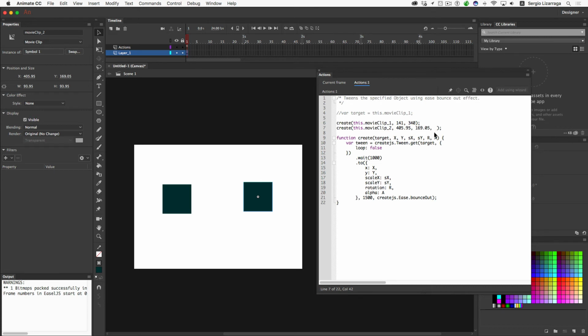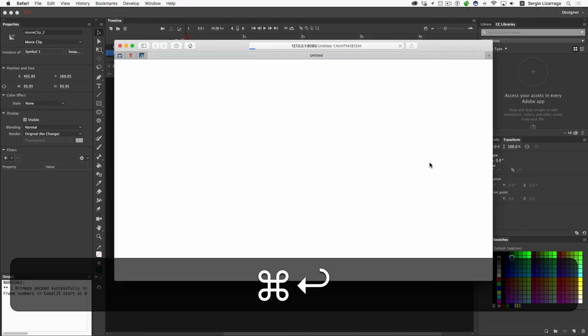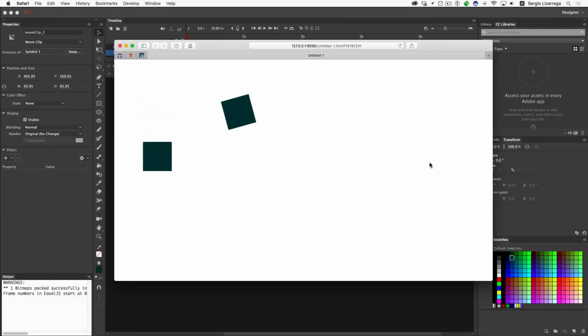I want it to remain at 100%, which is 1, both in X and Y. And now my rotation, and I'm just going to rotate it 90 degrees, and that's all I need for that. So let's test that. So now I have the two animations going on at the same time.